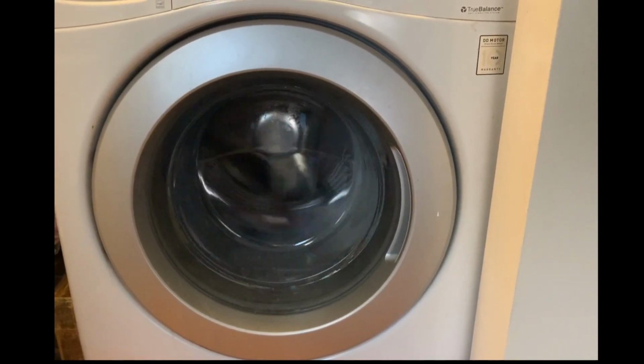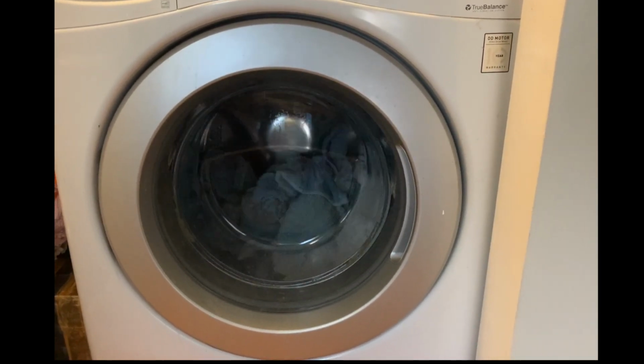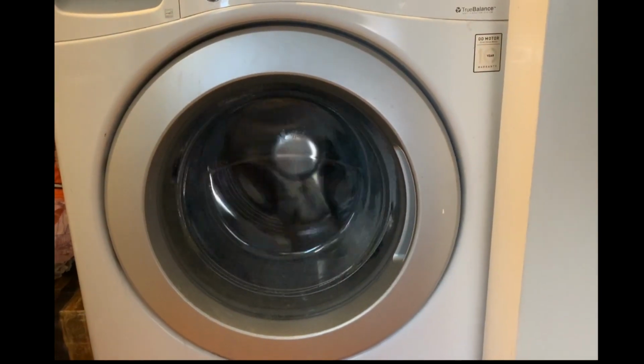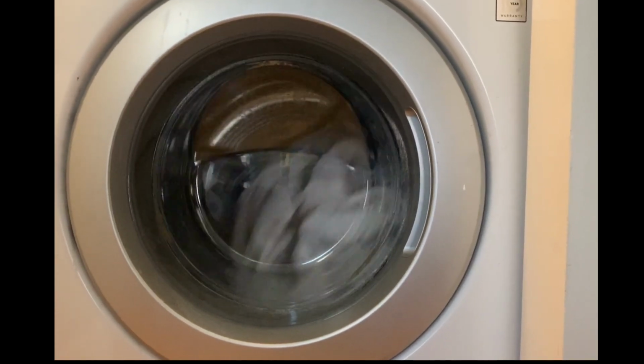When I look at it like that, oh, doesn't sound good. Something that runs that motor in the back that makes it spin. Yeah, it's struggling. It's like it's kicking into gear or something.